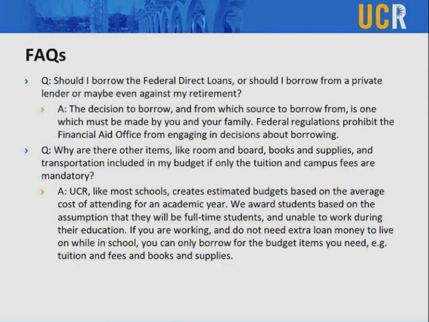So if we can go to the next slide. You can see here, this is one of many frequently asked questions that we get sometimes at UCR for graduate students. The first one: should I borrow the federal direct loans, or should I borrow from a private lender, or maybe even against my retirement? So as a graduate professional student, you may experience different questions about what to do with your loans because you're not an undergraduate student. You might have a 401k that you can borrow against, or a private lender.